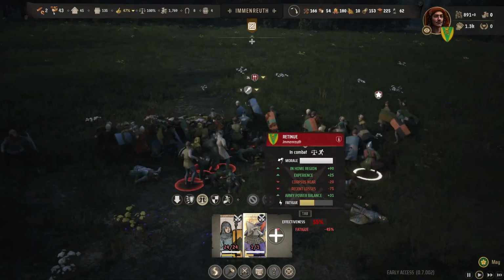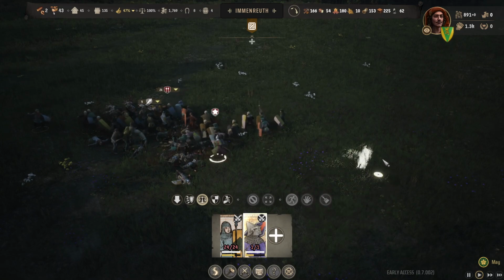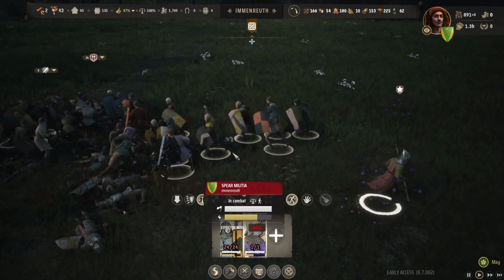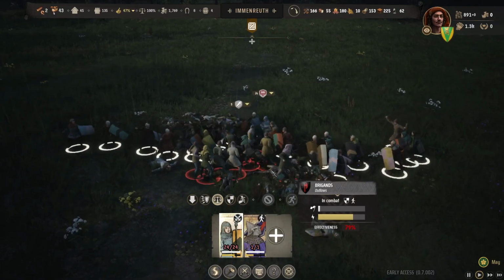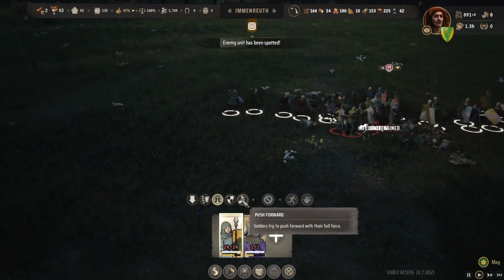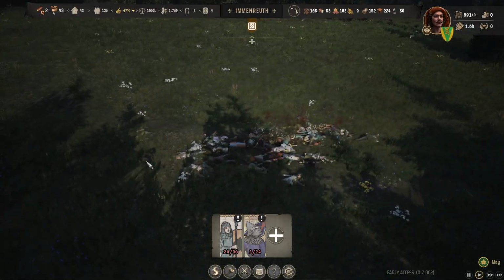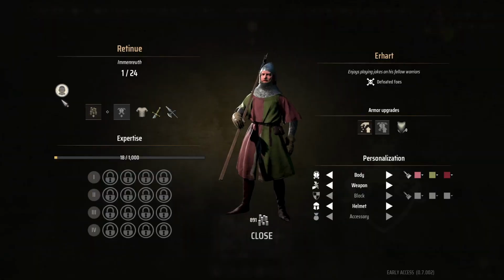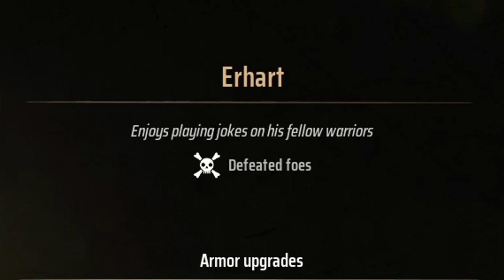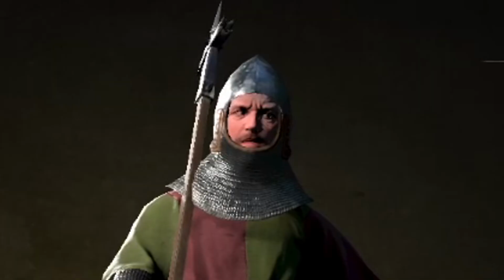Yes, there we go. I am gonna back my retinue up so that I at least have 1 survivor. There we go. I'm gonna bring him out and just keep him. You guys continue the fight. There we go. God, look at the field of corpses. We better clean it up before any necrophages start showing up. Well, it's nice to see that the only man who survived the fight is the guy who likes playing jokes on his fellow warriors. All of his friends are dead.